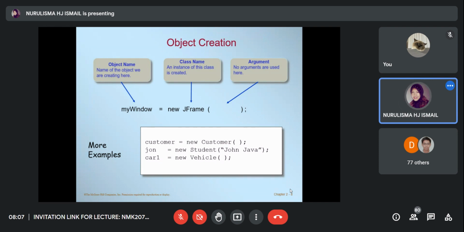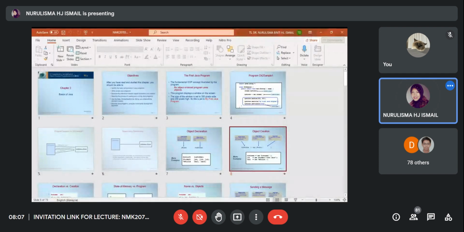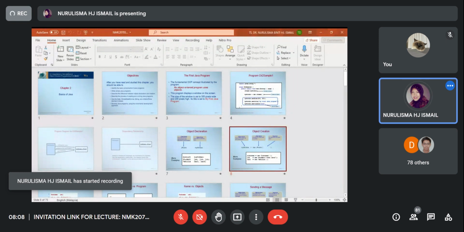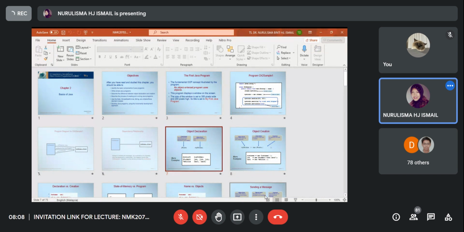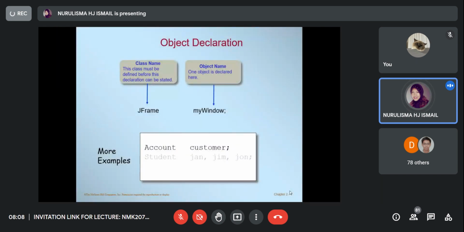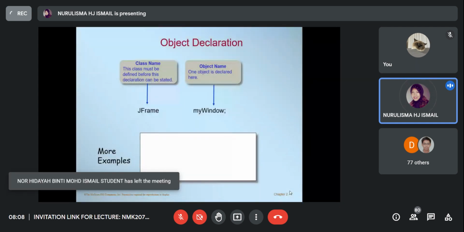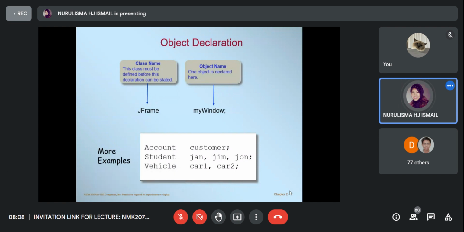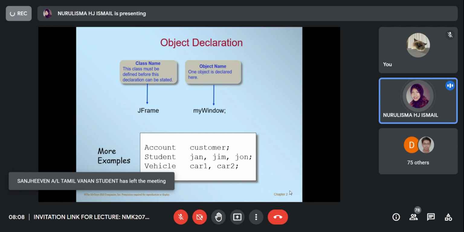So for object creation, it means that we have to create the object and then declare the object.